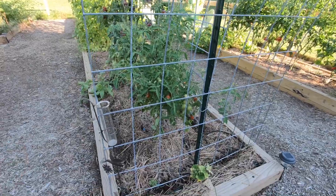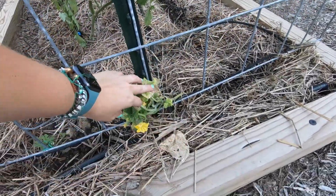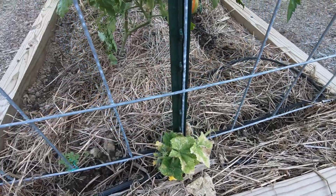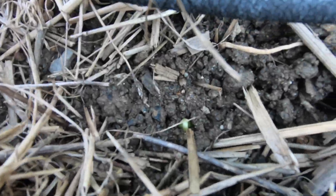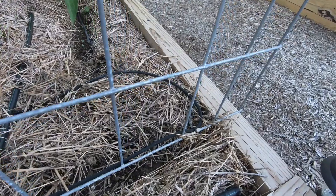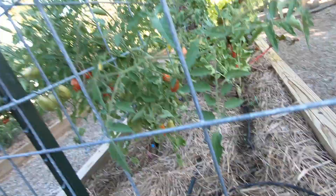The next trellis is again bare — this is where we had our pickling cucumbers; we tore those up as well. We did leave one cucumber plant that seemed like it would do okay. I ended up sowing some spaghetti squash and it looks like that's starting to germinate on both sides of the trellis. I've never grown spaghetti squash before, and I was excited to hear that it can be trellised if you're careful with catching the fruit — which I've had tons of practice with growing watermelon this year. I'm excited to see what spaghetti squash looks like on a trellis.